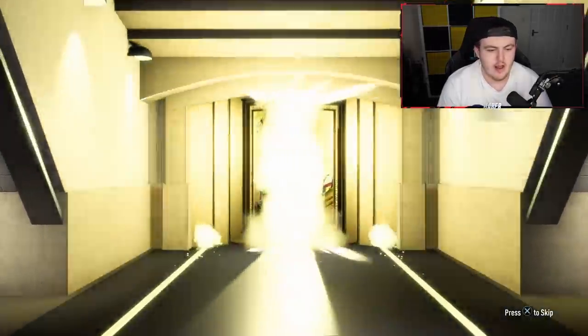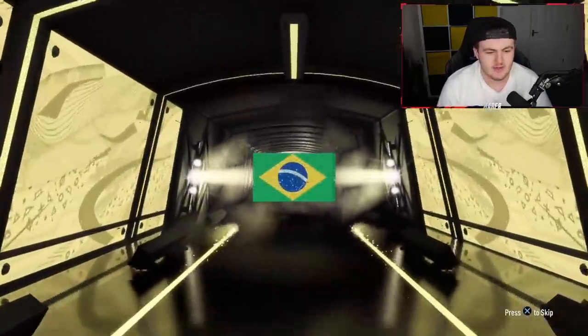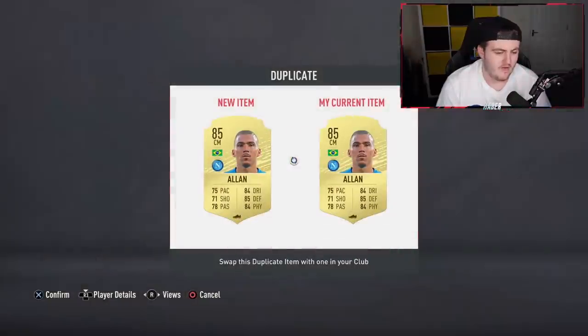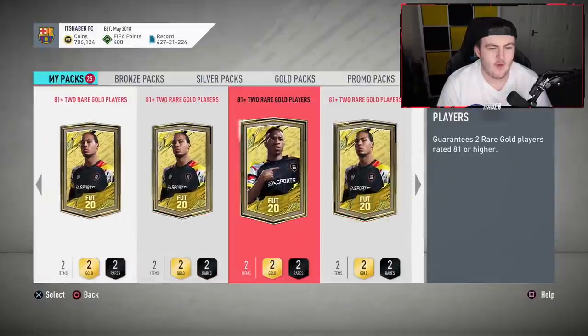Preferably one of the new, or whenever we get a new player moments SBC that's going to be out for the rest of the year. I'm waiting for another one of those to invest all my players into. You know, we had Sane lately, but if we get another one, like, I don't know, for some reason I keep thinking we're going to get a Pogba SBC. That's sort of what I'm looking for. Anyway, five in, and we've had a walkout and a walkout inform so far, so it's been pretty decent so far.